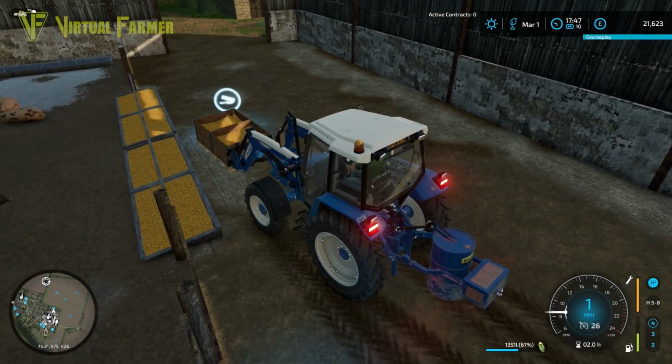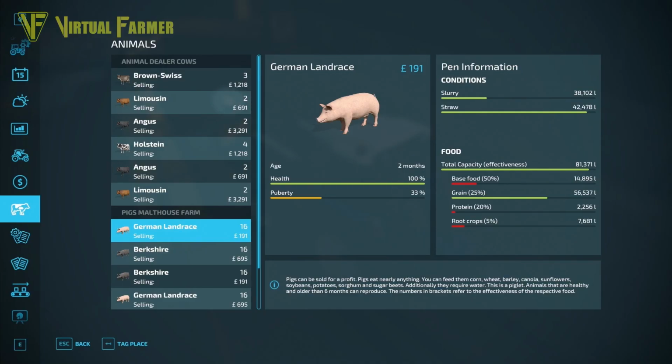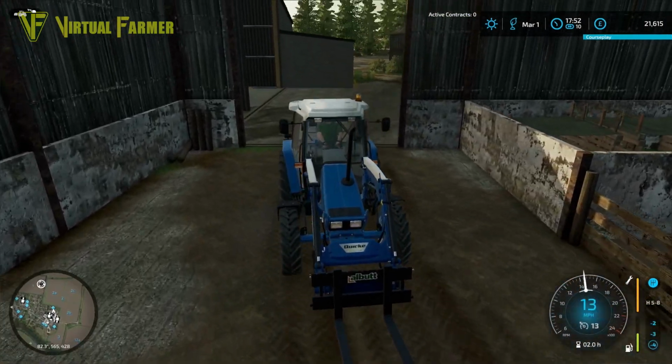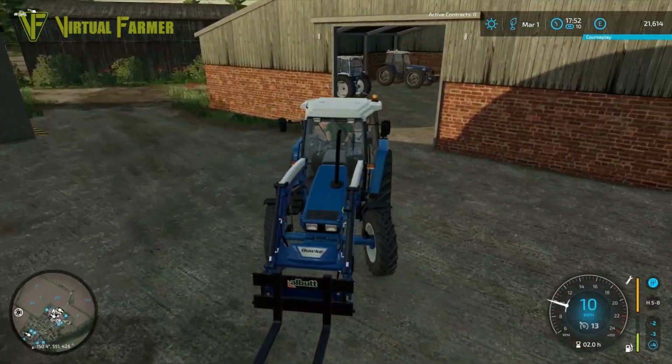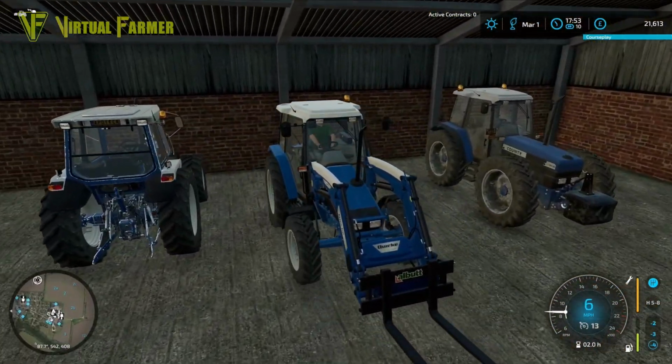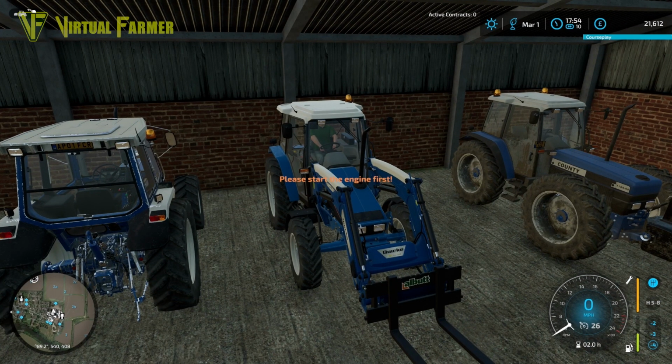They now have over 12,000 litres. So you can see here, yeah, 50% of this we really want to be base food. So we want to get that up there. Grain is still a huge amount that they've got in there. Protein, they're still very low on, so we'll get more sunflower seeds in there. And the root crops is probably at about the right level at the moment. So, yeah, plenty to be going on with our sheep. With our pigs. Sorry, we don't have sheep on here. With our pigs. So that's all good, and I'm happy with the state of those now.